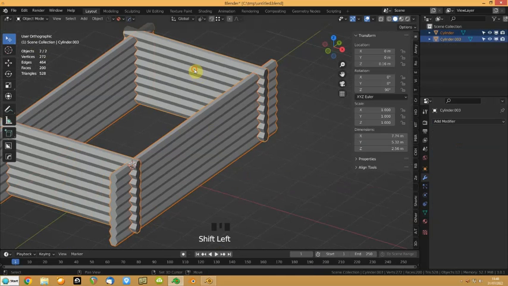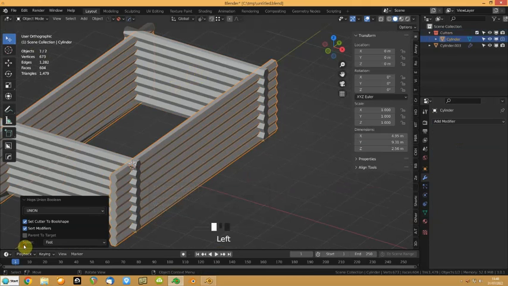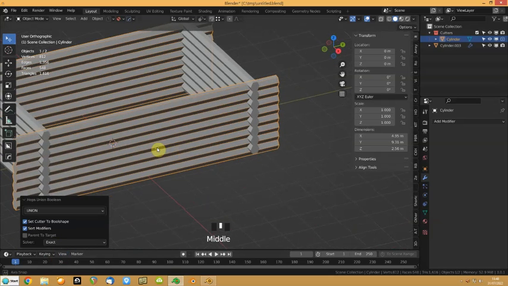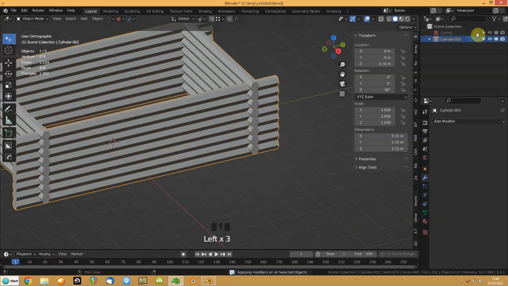So select that, do Control plus, like that, and it hops union boolean, and I'll choose it to be exact, and then again I can apply all to that, hide the cutters.